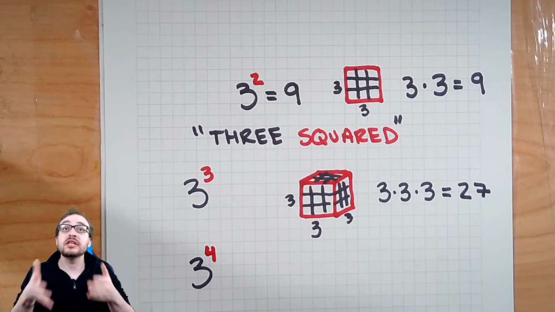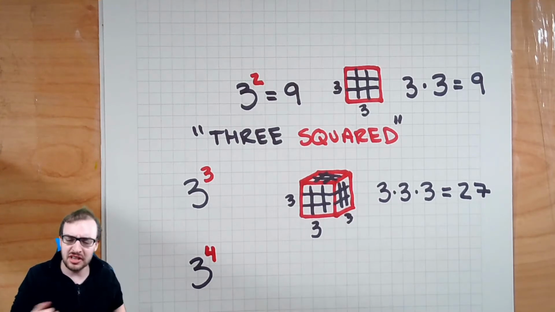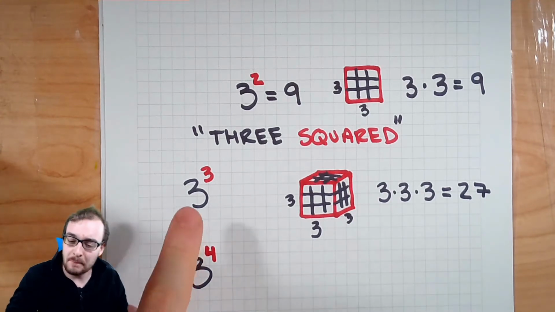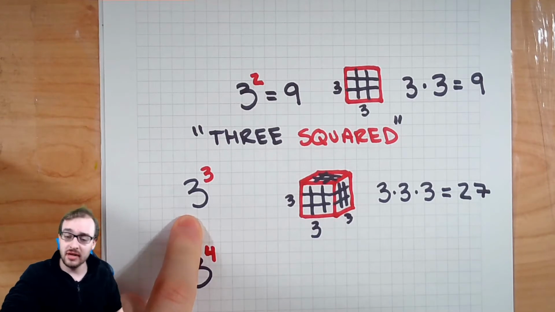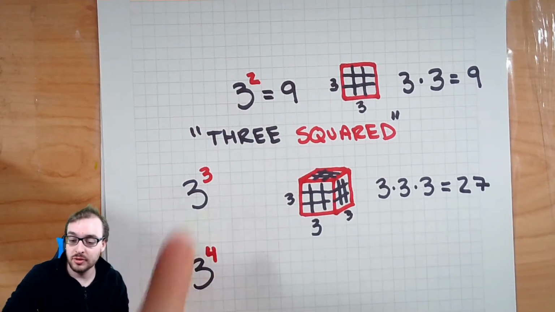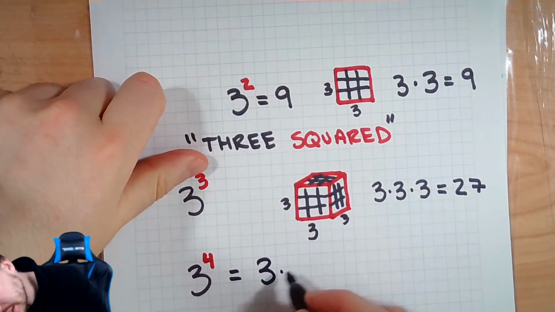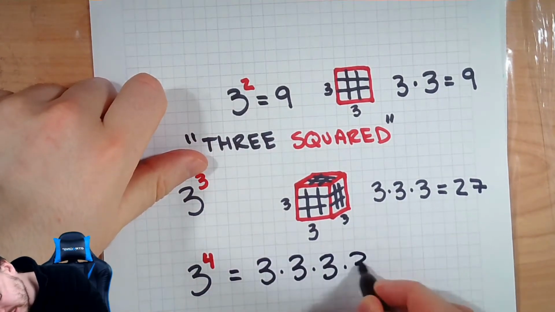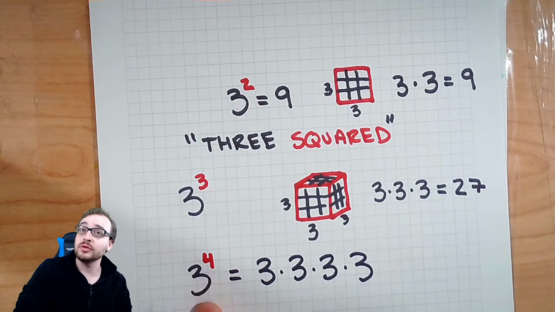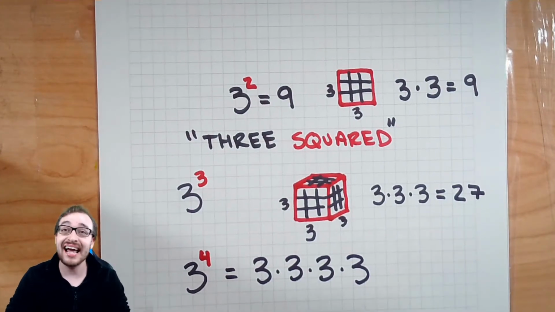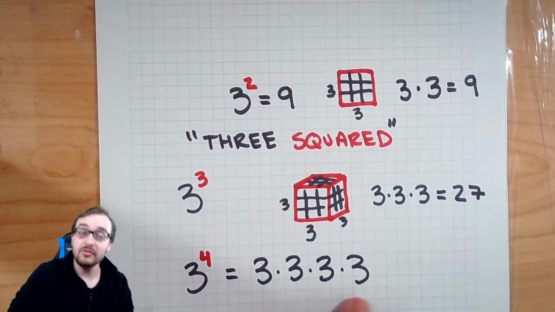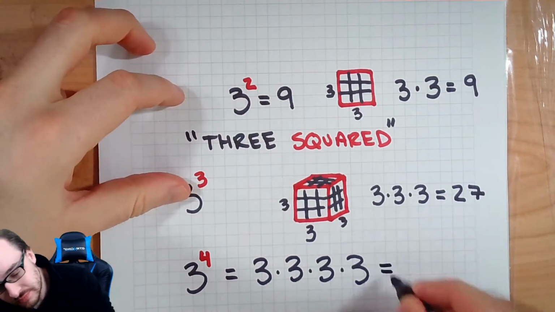But anyway, that's what 3 squared means and what 3 cubed means, and that's what exponents are. It's take this base number and multiply it by itself this many times. So in this case, I can't draw the picture, but I know what this would be. It's going to be 3 times 3 times 3 times 3. 4 3s, and the number of 3s we're multiplying by, again, multiplying, not adding, right, is going to be 4. So I have 4 of those.